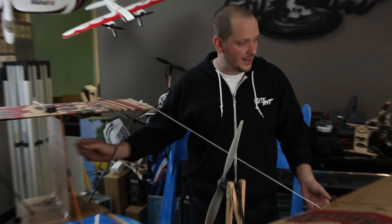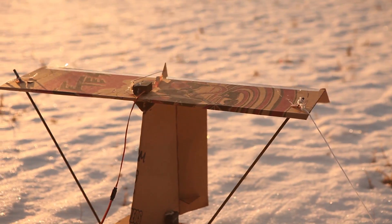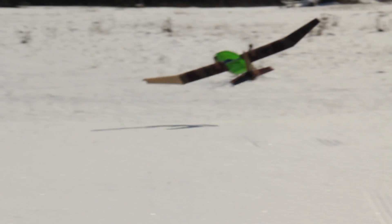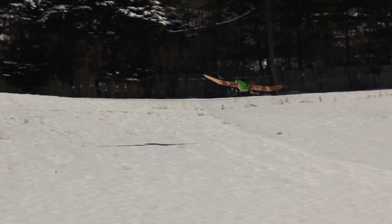Without those wires it would start wobbling really badly. I did a couple of flights beforehand — this thing flies really, really slowly, like 10 miles an hour. Short-coupled planes with a very minimal tail moment generally have a pocket of air that escapes over the elevator. You'll find yourself in a constant direction and suddenly your elevator authority goes away. The only way to get out of that is by using your throttle and blasting air over it. The old Slowpoke sport forties were notorious for this — you'd be in a constant dive and suddenly have no authority because air traveled and pocketed over the elevator. I almost wrecked it. I had to pull the throttle off, nail it back on, and just drive it down to land.